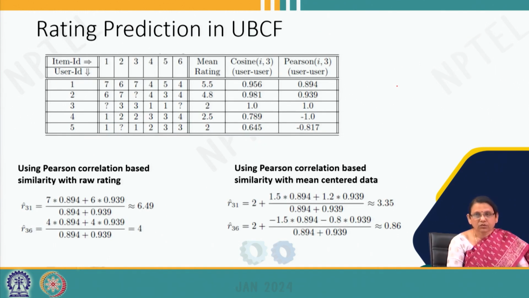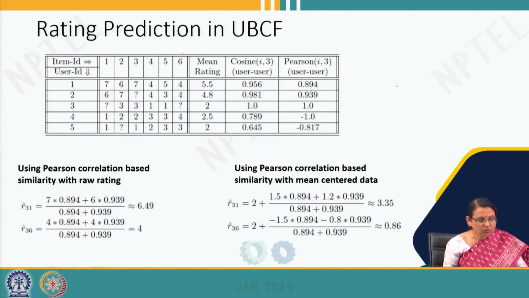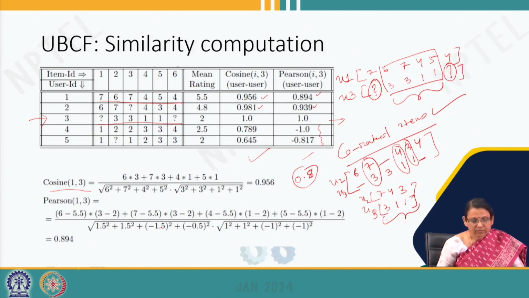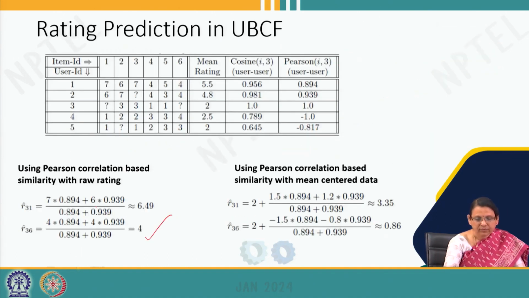So, this is the example. This example we have already seen, and in this example we found out the cosine similarity and Pearson similarity for user 3 with respect to the rest of the users. Following the formula which was here, in the first case, if there is no mean centering, we can find it out in this manner. But in the second case, because we were subtracting the mean value from everywhere, the mean has to be added now. Okay, the mean got added.